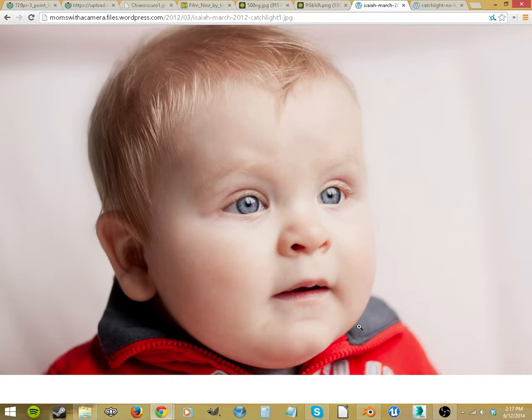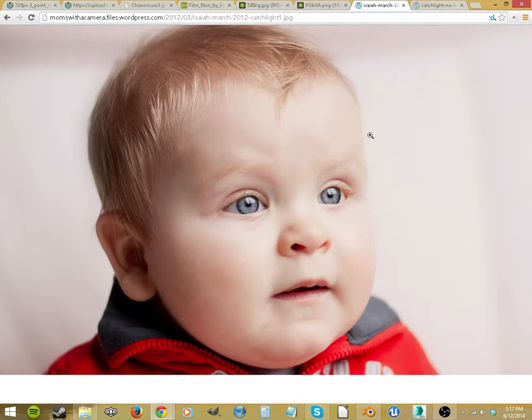The key light is just this window giving the primary source of light, and his eyes are catching this light, so that's called a catch light. You'll always see the light reflected in characters' eyes in movies and photography because it brightens up their eyes and it lights their face correctly. It gives life to the subject, and that's really important as well.